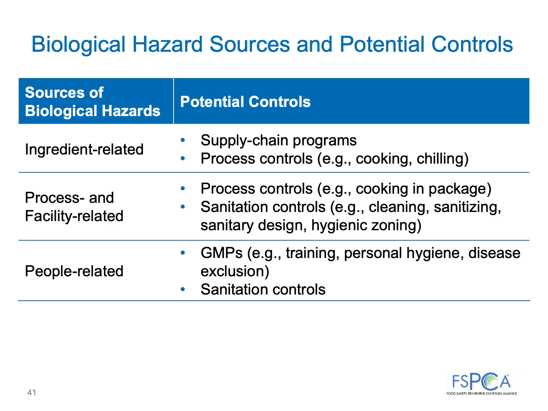Effective sanitation controls, including cleaning, sanitizing, and zoning, are useful to reduce the likelihood of post-process cross-contamination. An environmental monitoring program must be used to verify the effectiveness of the sanitation preventive controls. These types of controls are discussed in Chapter 12, Sanitation preventive controls. People with an illness or infection may potentially contaminate the product. Transmission of pathogens by ill employees can typically be controlled when addressed by GMPs and training, which is discussed in Chapter 2, Good manufacturing practices and other prerequisite programs. People can also serve as a vector for transmission of pathogens from a raw product to a ready-to-eat product. Effective hand washing procedures are needed to prevent such transfer.